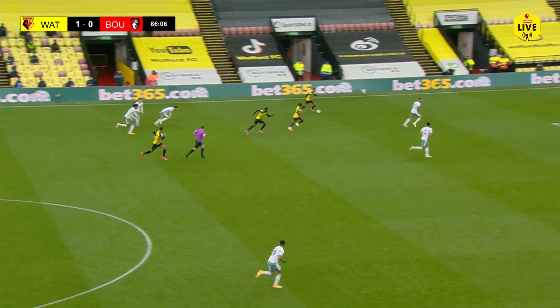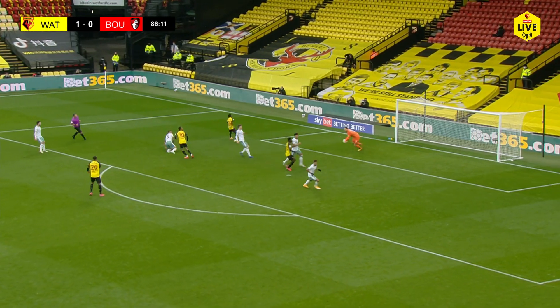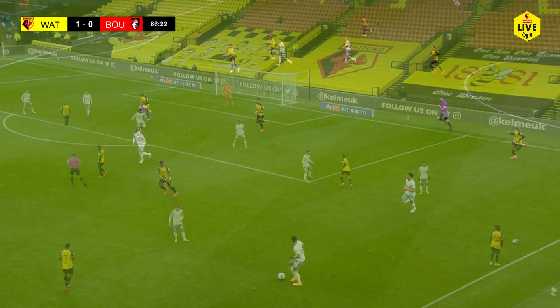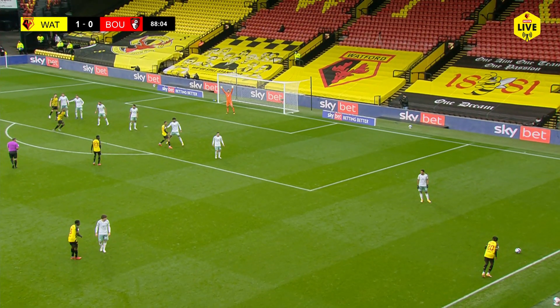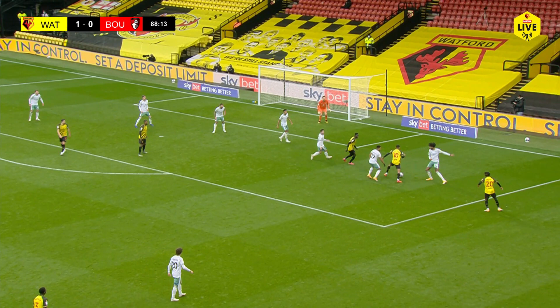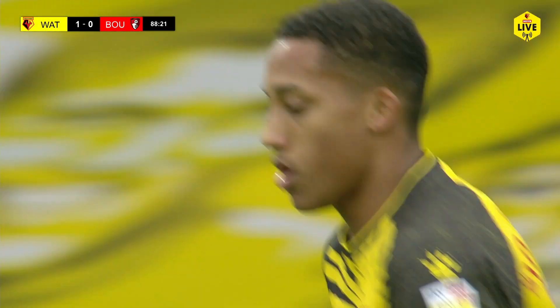Sarr holds off Stacey and it falls for João Pedro. Watford have three or four forward here - João Pedro moving into the penalty area, shot straight at the goalkeeper, comfortable save from Begovic. I smiled to myself when João Pedro picked it up - there was no way he was looking for a pass there; he wants to make an impact and get a goal. Kiena delivers, looked in towards the near post, misses Pedro. Cathcart heads it back across goal, João Pedro still trying to make something of it, but goes for the near post and thumps it into the stand. Bournemouth have a goal kick.